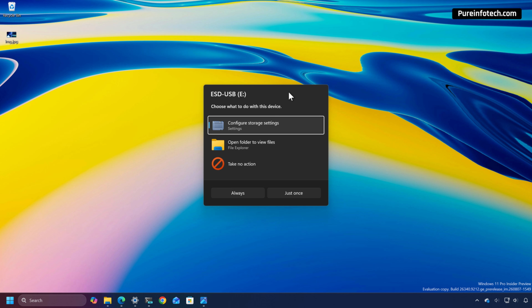The dialog also changes the position on the desktop rather than being at the top right corner as it is in the current version of Windows 11. The redesigned AutoPlay interface opens centered on the screen. Interestingly, this brings the experience closer to how AutoPlay worked in older versions of the operating system, including Windows 7, where the dialog appeared centered on the desktop. And because it uses the WinUI framework, we also get support for light and dark color modes.